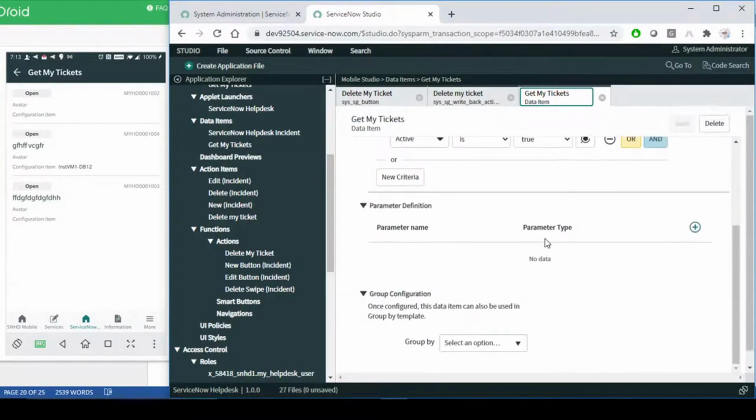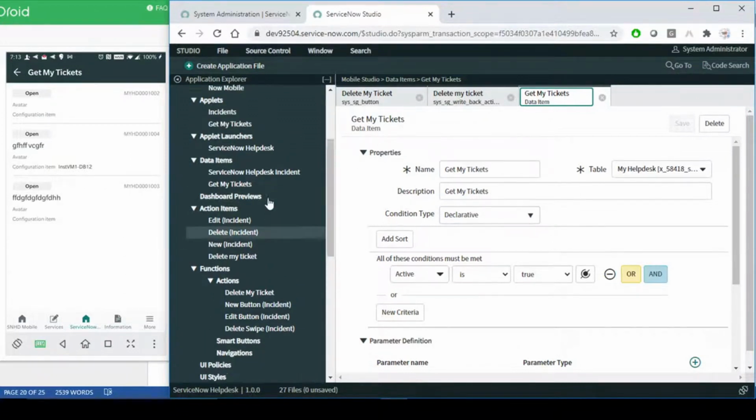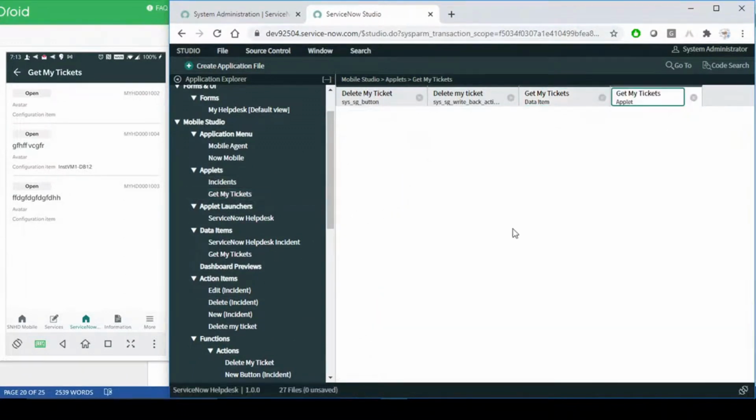Basically, what we have to do is update our functions. Where can we update the function? This is the data item, and somewhere we will have the applet as well. So just go to the applet.